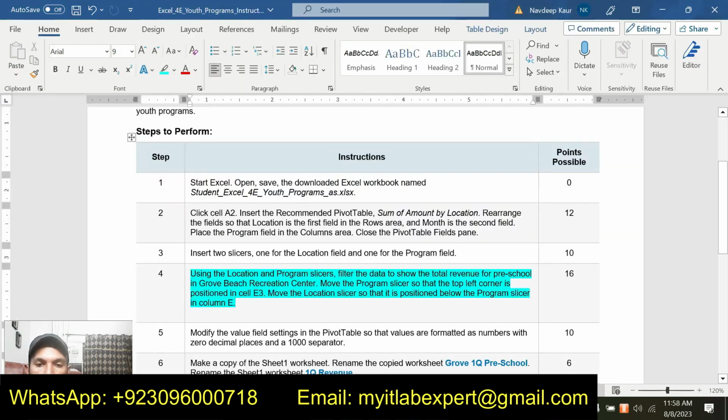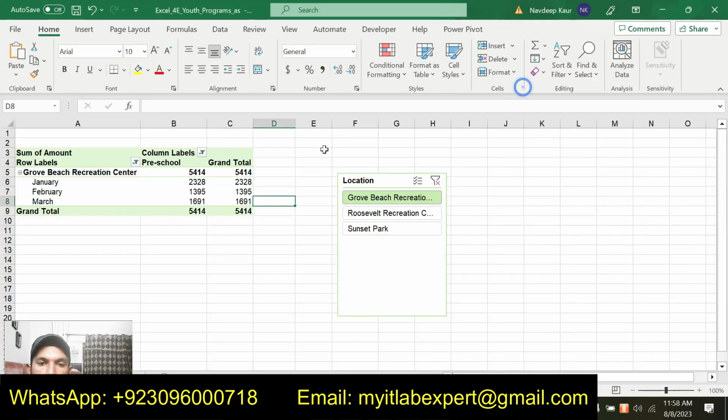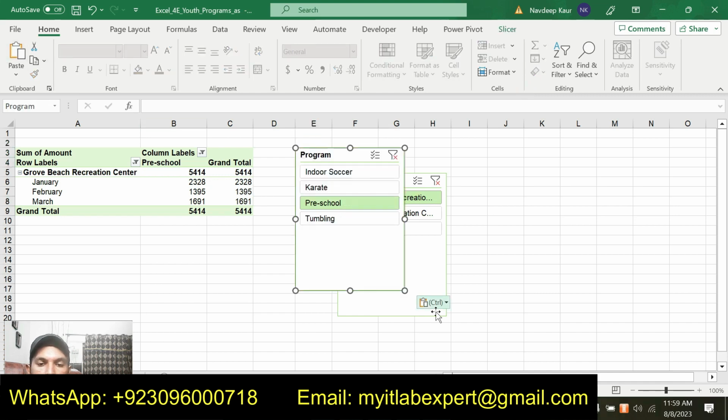Now move the program slicer to cell E3. Cut this one, click cell E3 and paste it here.